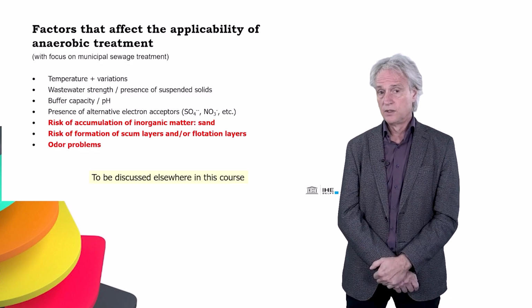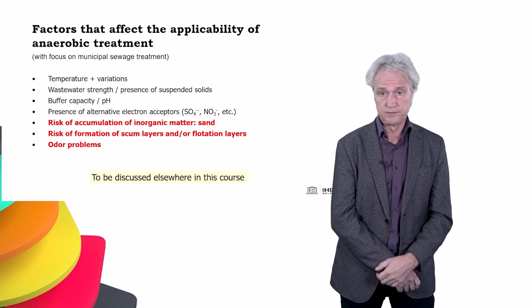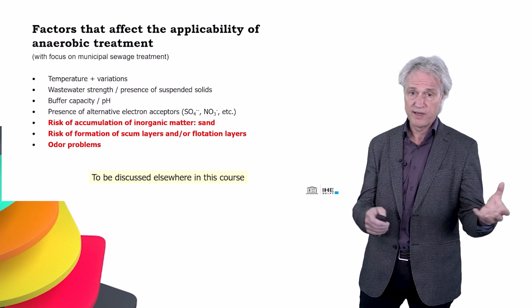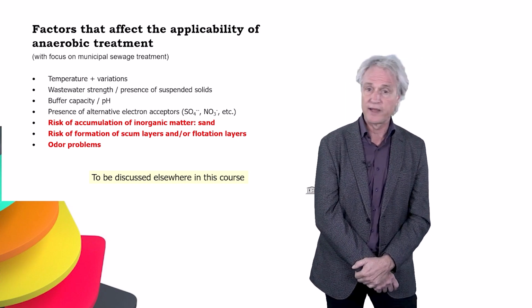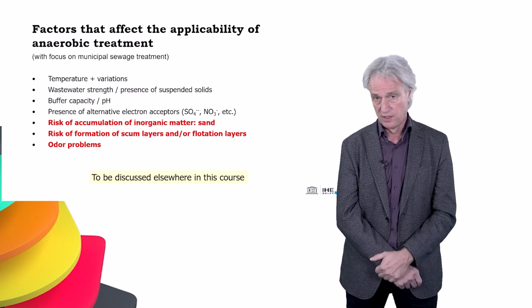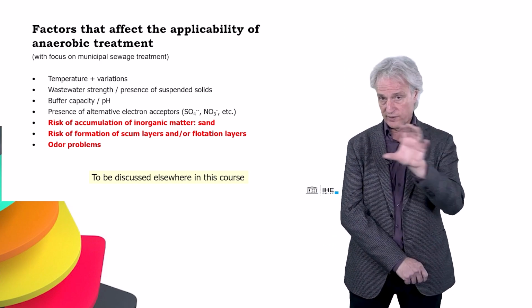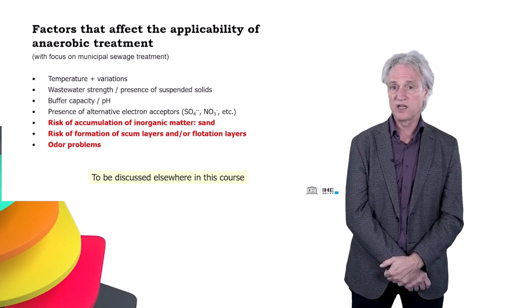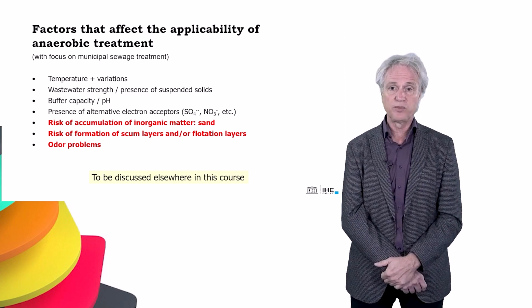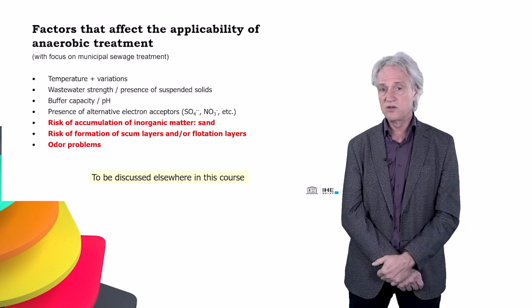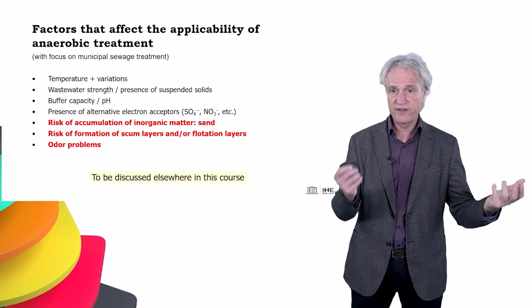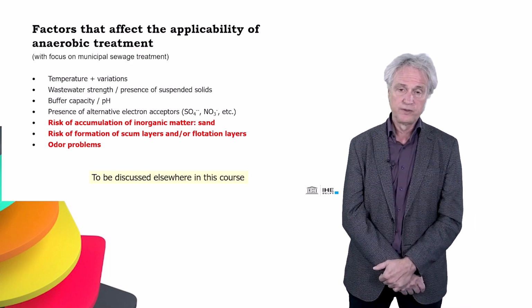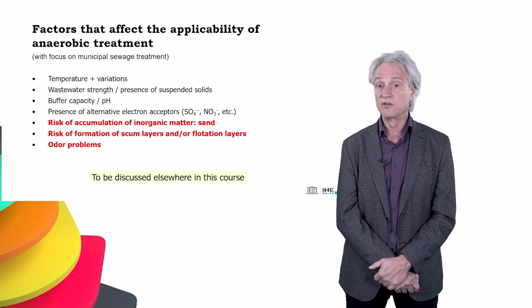Now there are some other compounds and other factors that will impact our anaerobic reactor, but these will be discussed elsewhere in the course that we are now giving. If we think about the accumulation of inorganic matter, think about the sand in anaerobic reactors, risk of scum layers, flotation layers, non-degraded fats and so on, odor problems, and as mentioned, these will be discussed later.